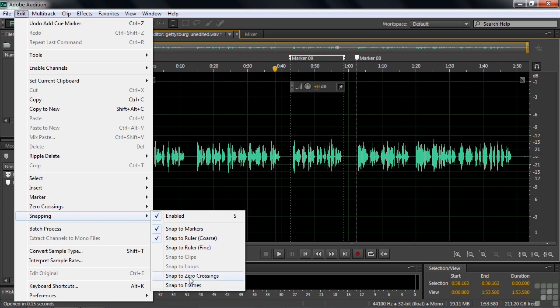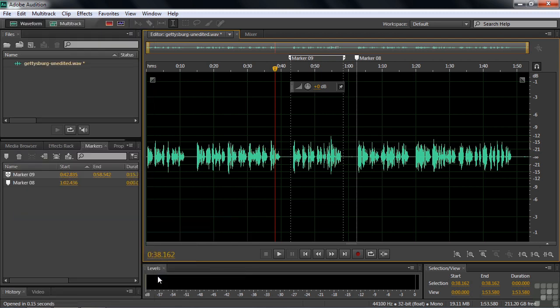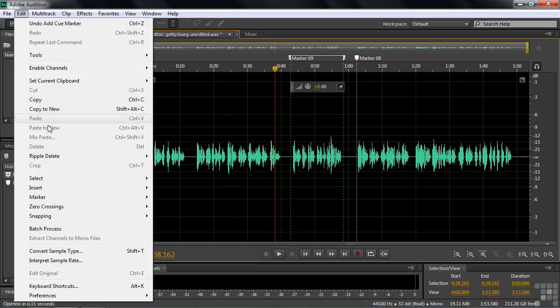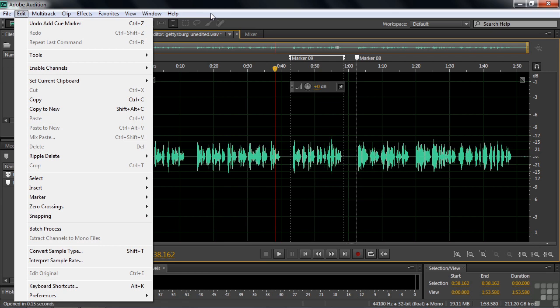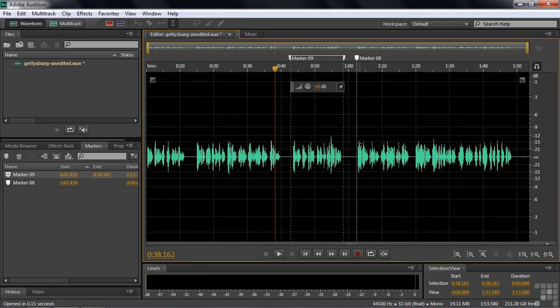And finally, what the heck is snap to zero crossings? Well, actually, that's a pretty cool thing, and I think it's good to have that on. I like having that on, even though it's not the default setting. So I'm going to click it, and that turns it on. Believe me, it's on. I'll go back and show you, even though it closed the window. It's now on. You see that? So I'll go back, and I'll show you what that means to snap to zero crossings.